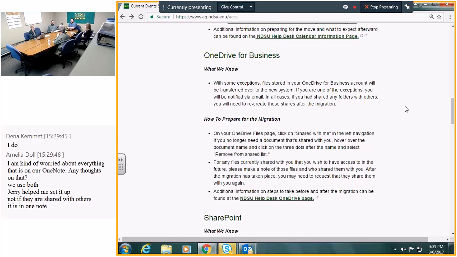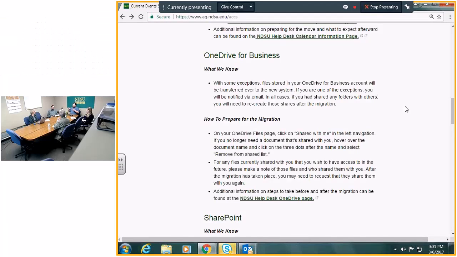So they're sharing through Share in OneDrive. Okay. And so that would be in relation to that, especially in regards to Amelia's. If you're using OneNote and you're storing it on OneDrive to share to your entire department, you'll have to recreate those shares, but the files should be safe. So that's actually kind of segueing into what we were about to discuss on OneDrive. We're going to talk about sharing, where the files will move over, but your shares will no longer exist.